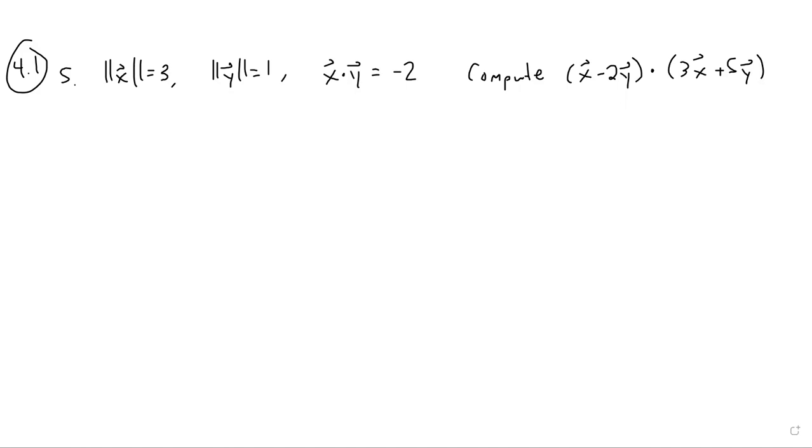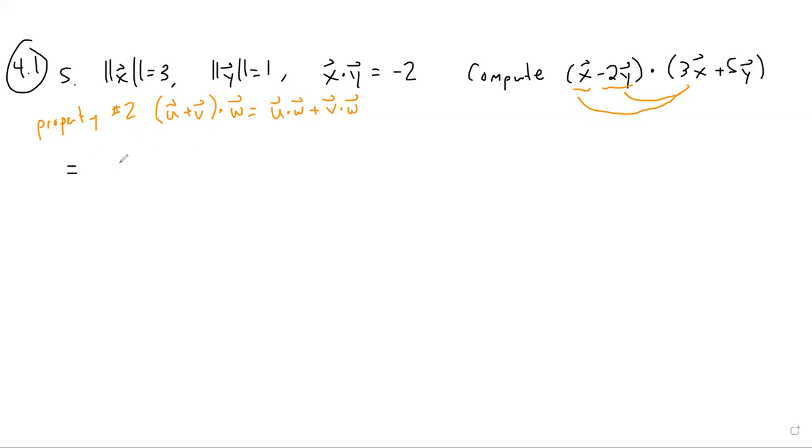So what we're going to start with is using that second property of dot products, which basically says that if I have u plus v dotted with w, I can split that up into u dotted with w plus v dotted with w. It's basically like distribution. So I'm going to be able to do that on this here as my u, and my v will be the negative 2y, and just distribute the thing on the right back to those two terms, just like the format over here.